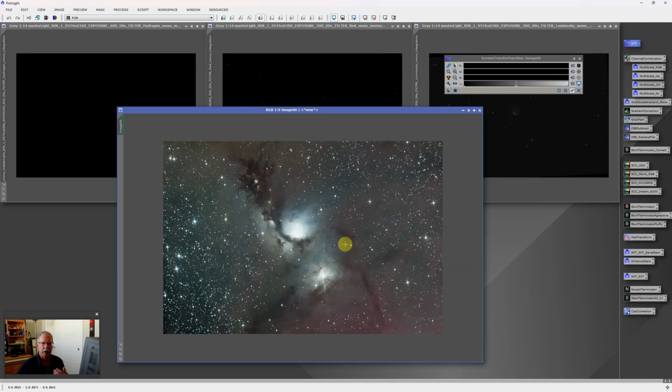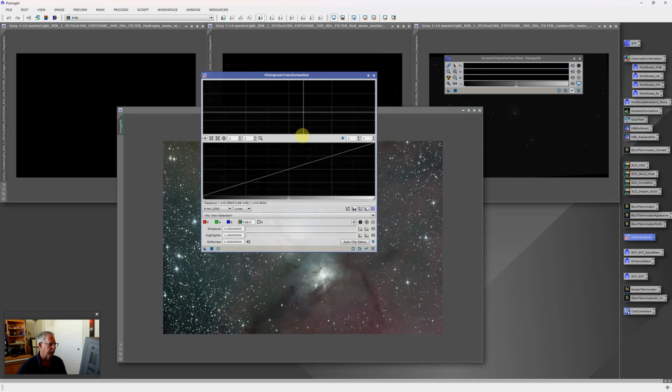If I'm in a hurry, or if this is all I have to work with, or if I'm just happy with this and ready to move on, I can just apply this stretch using the histogram transformation tool by dragging the parameters using this triangle from the screen transfer function over to the histogram transformation tool.